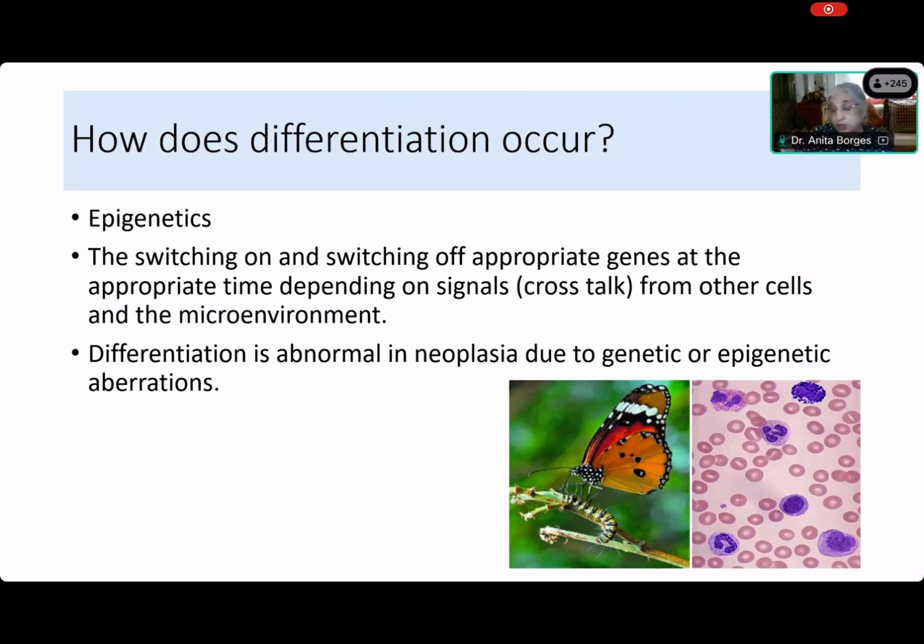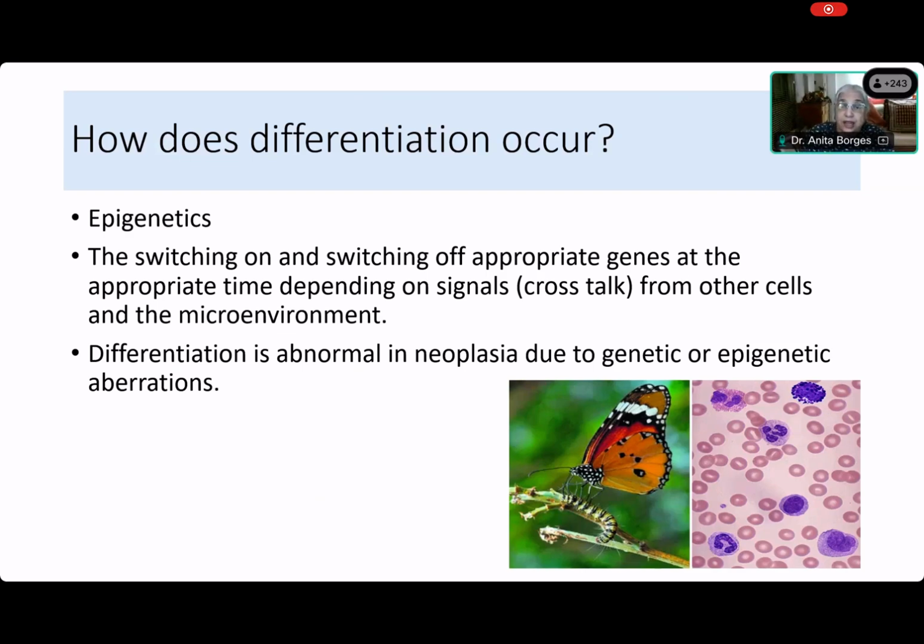It's too big a subject for me to discuss, but when we are doing biology, we are now doing pathology, we are constantly looking at well and poorly differentiated tumors and tissues. Somewhere the thought should have come to us, how does all this differentiation occur? We're looking at blood smears, we're looking at bone marrows, and we see so many different kinds of cells and tissues. So if you're interested, please go and think about and read about epigenetics. Okay, so this is about switching on and switching off genes.